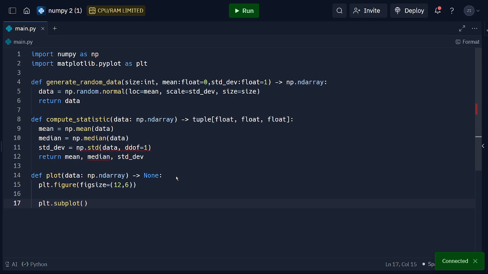Now here we're going to make the labels and the other elements. So let's create the subplot first, 1, 2, comma 1, and then create the histogram, plt.hist, data, bins, and then specify the number as bins. So let's actually add 40 bins this time. Color equals blue, and the edge color, let's keep that as black.